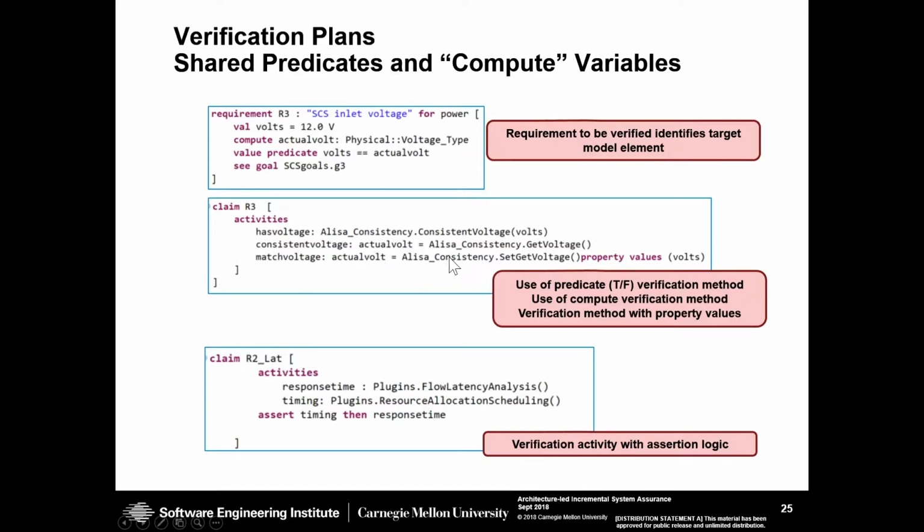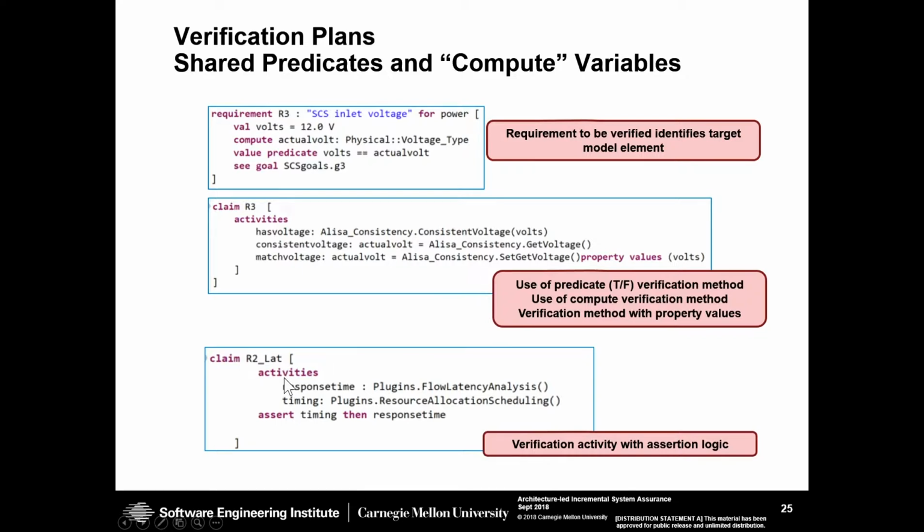And the third one is an example where we are invoking a method, and that method makes use of property values. By specifying that, we then indicate either that the property already has an assigned value in the model and it is the same as the one specified by the constant volts, or if it's not specified, we automatically assign that value into the property on the model so that the execution can make use of the property value.